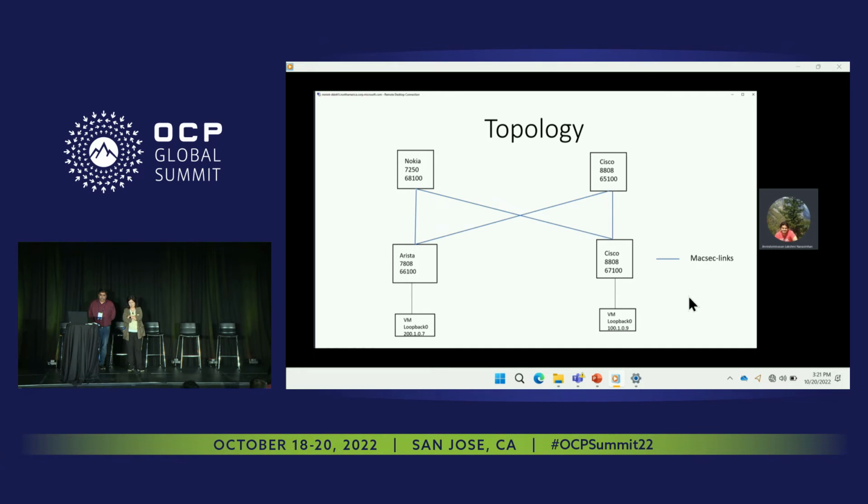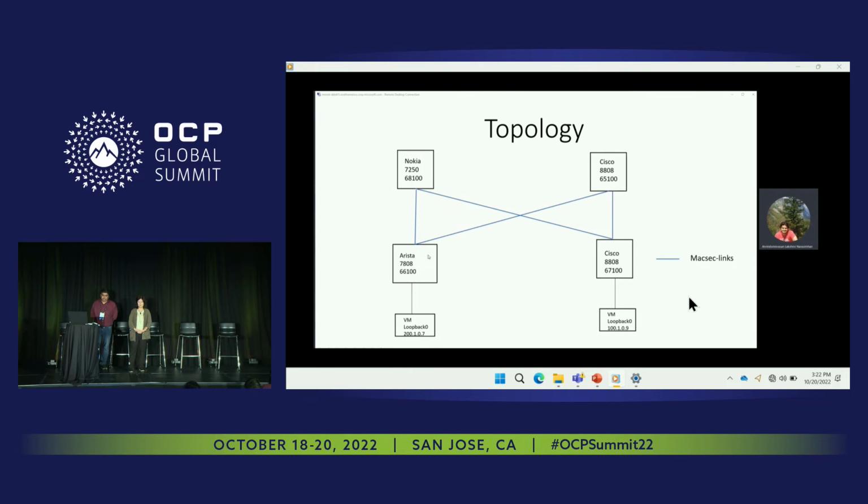So another thing we will showcase in the demo is the internal route propagation within a chassis among the line cards. For this, we have the VM connected on this Arista chassis on a different line card, and we will see that the route learned from this, the loopback address of this VM, is propagated through the internal IBGP session within this SONiC chassis.